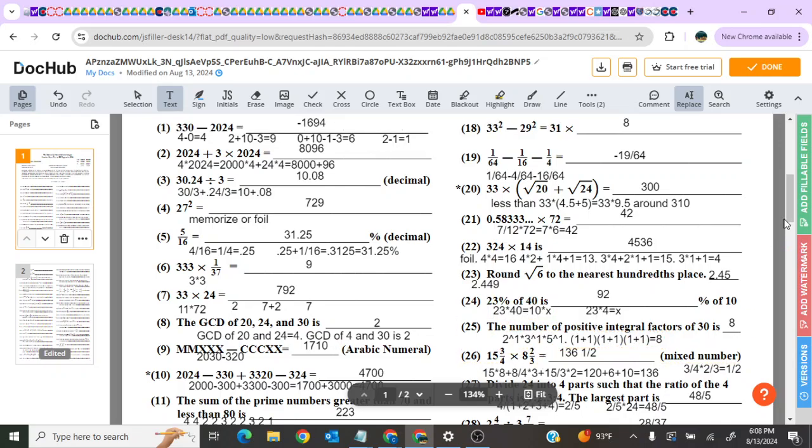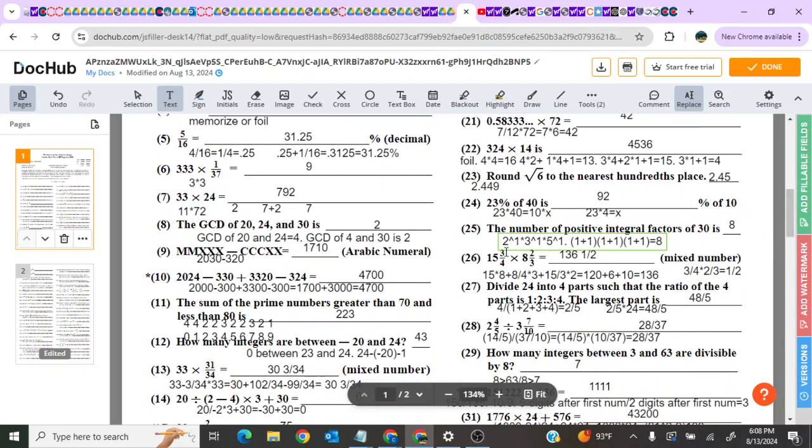26, well, how do you solve this? Well, you got to multiply the whole numbers, so 15 times 8. 120. You multiply whole number by fraction, whole number by fraction. It's like FOIL basically. 8 over 4 times 3 is equal to 2 times 3 is equal to 6. 15 over 3 times 2 is equal to 5 times 2 is equal to 10. Add those together and you get 136 as your whole number. And then you also have to multiply the fractions by each other, which will net you 1/2.